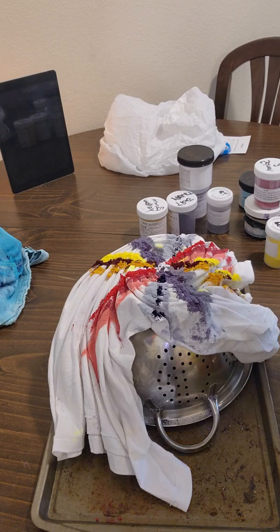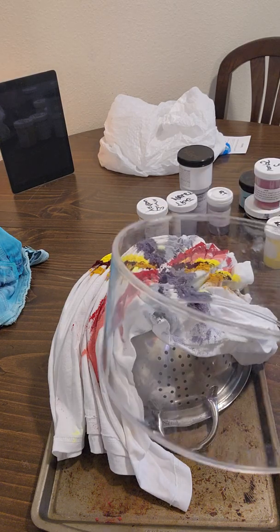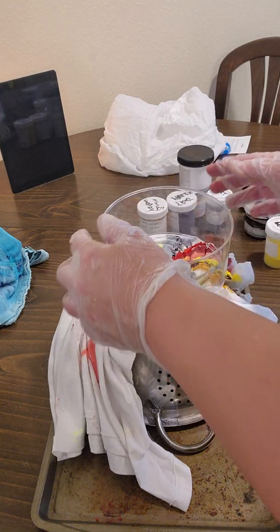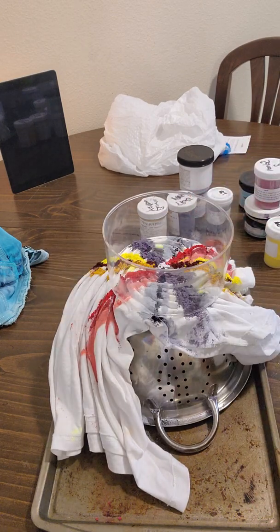All right, so now what I'm going to do is take my ice foundation, which I use this. It's from an egg cooker. It's just in my cabinet doing nothing. I'm going to place it right on top. And then I'm going to get the ice and place the ice on. Pouring it would be a bad idea because pouring it would mess up everything.